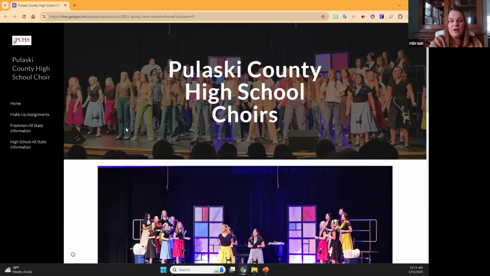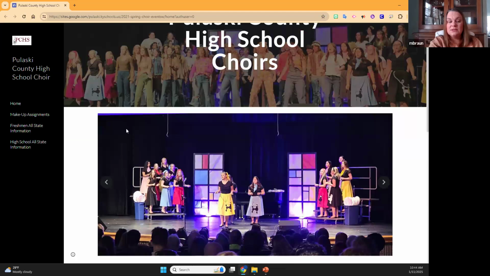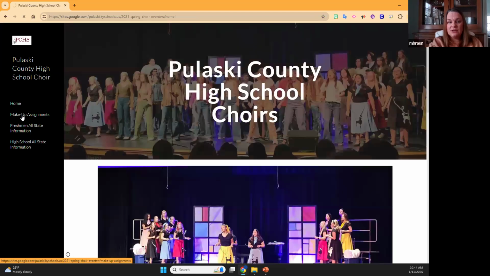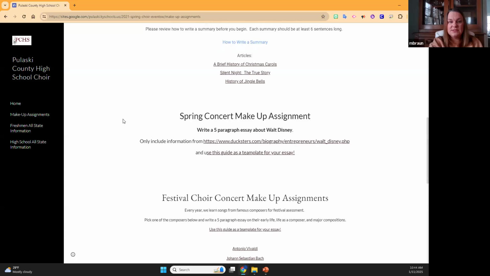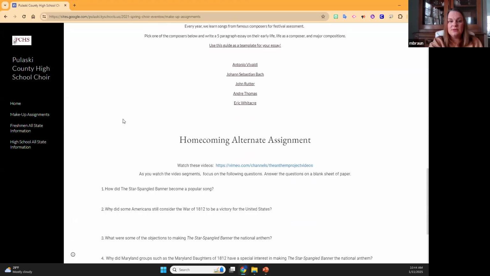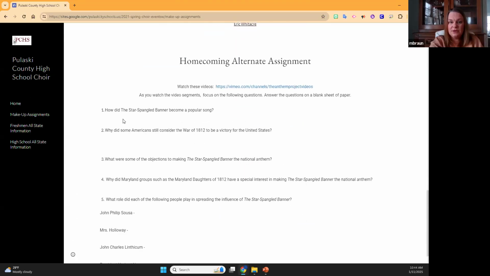But the nice thing too is that all of the links on the side, I can open up and just update from year to year. So I can just change the dates and the times. If I know that all state stuff is going to stay the same, it's a lot less work, I feel like, from year to year too.